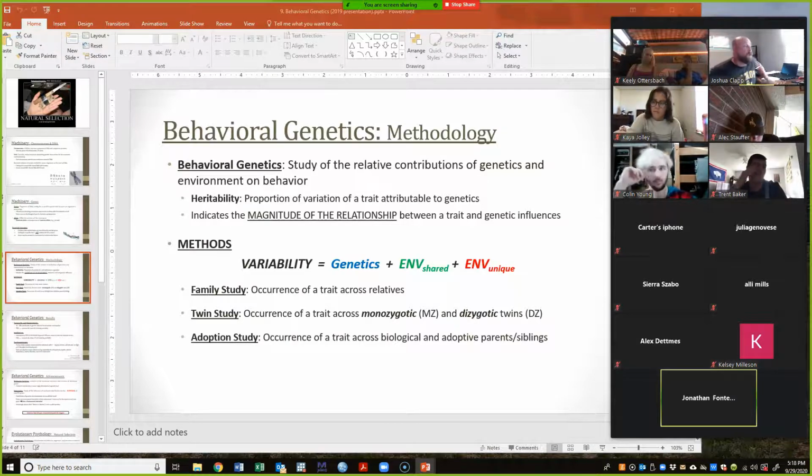Exactly, Jonathan. And what if I'm separated from my twin? What type of environmental influences do I have relative to my twin? It's a unique environment, right? If I'm adopted, living somewhere completely different, all of my environmental factors are unique. It's my own unique stuff. And what we don't know with our twin studies is the relative influence of the unique environment.